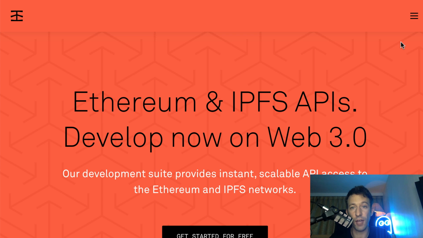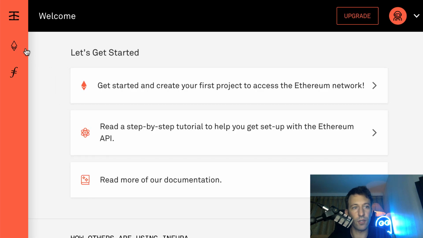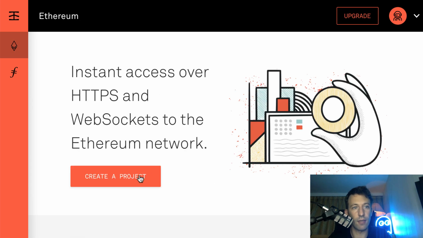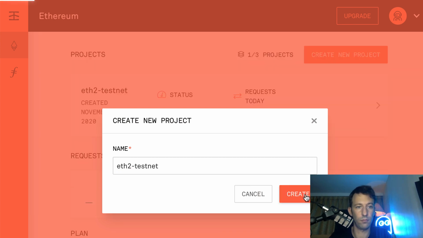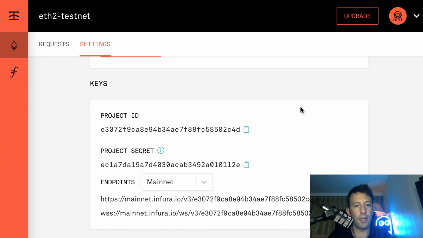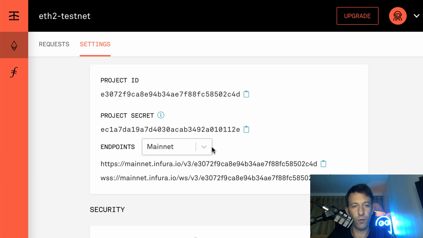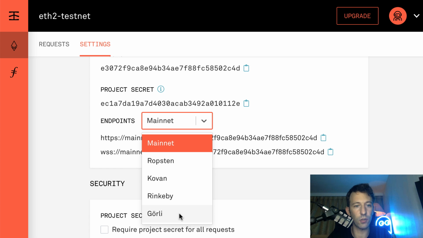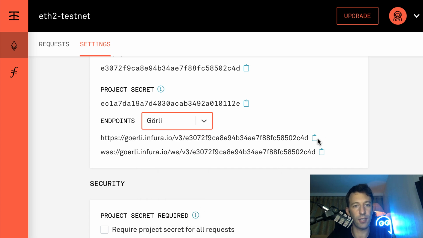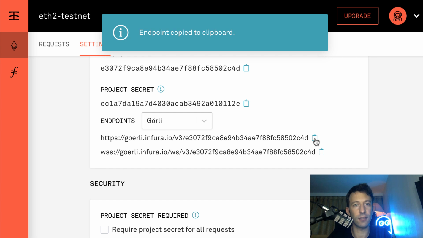With Infura, you don't have to run your own Ethereum node. You use the API. You can create a free account, and after, you can create an Ethereum project. They will give you a couple of endpoints for the different networks. So we're going to select Goerli and I'm going to select the HTTPS URL. Okay, I'm going to paste this in my notes.